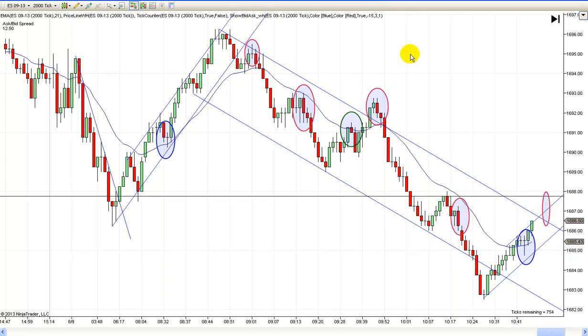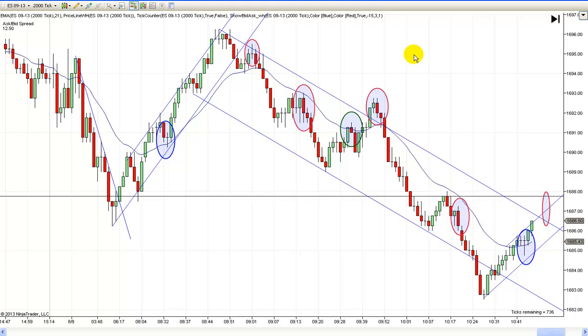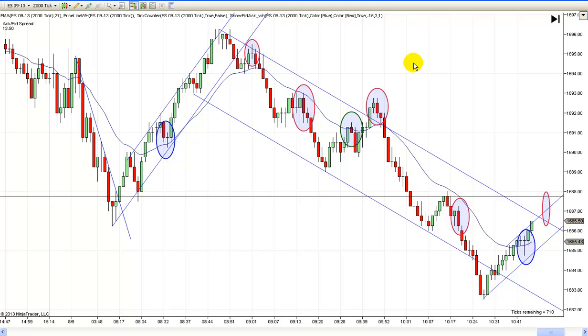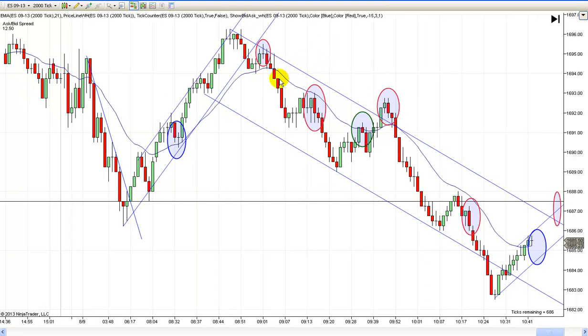And there were 2 or 3 trades that made some really good money today, so you didn't have to trade very long. I got an email from a couple people that were done by 9:30, 10 o'clock today, and I can understand why, because there were some really good moves.